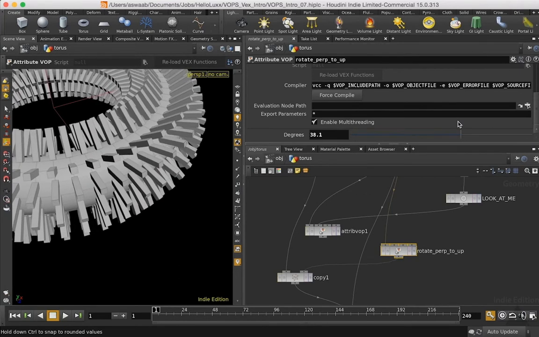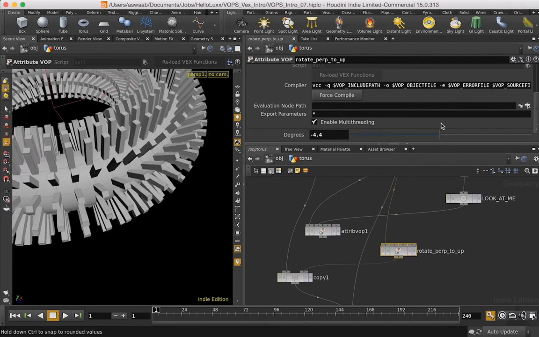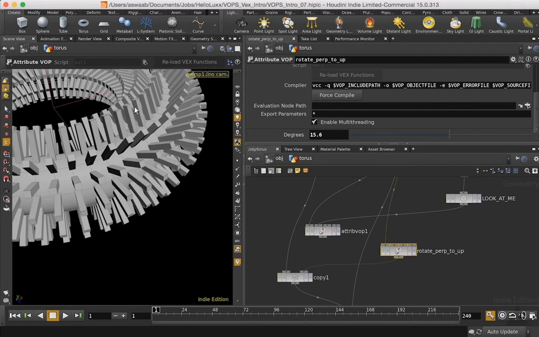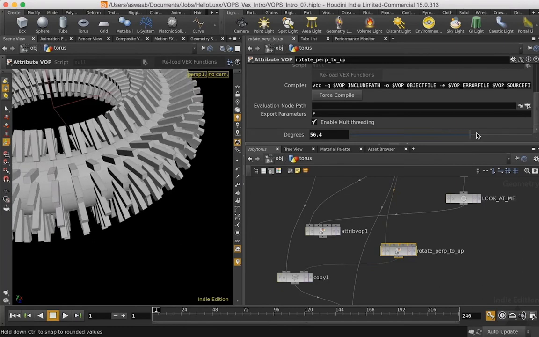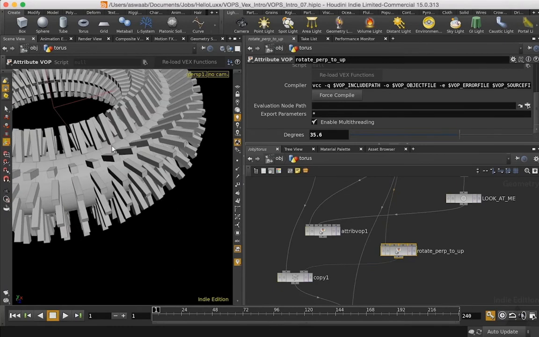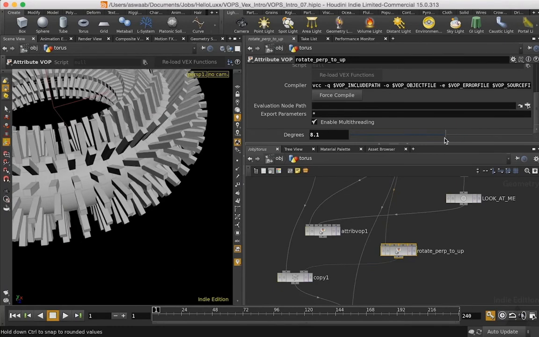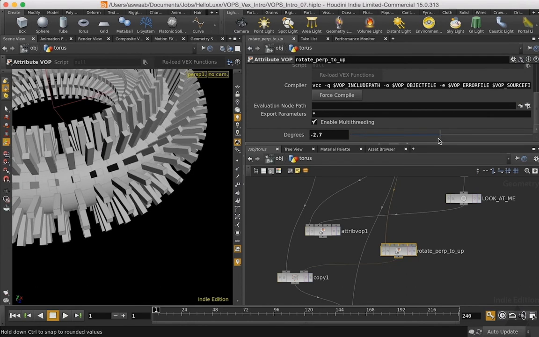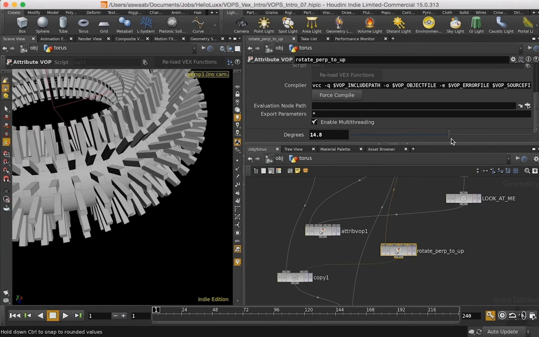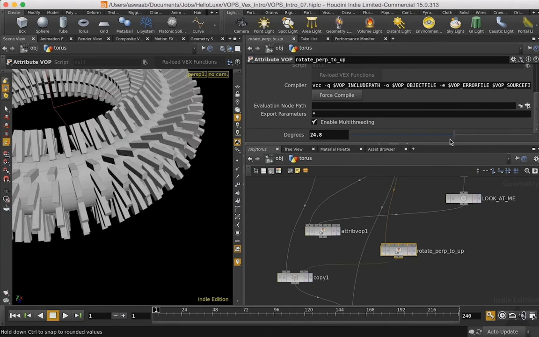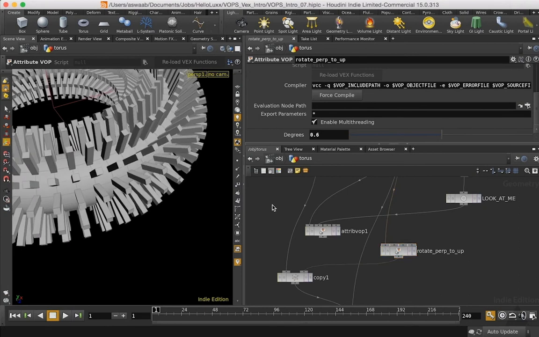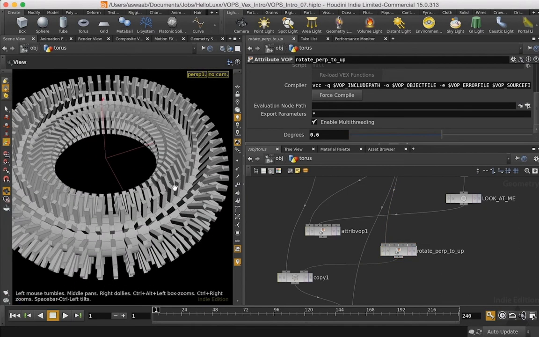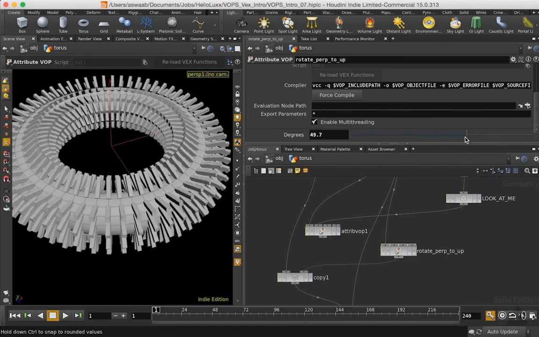So pretty cool. You know, the reason that some of them go different directions is, like I showed you before, in that order of operations. You're just bringing in random geometry, so you might not necessarily be able to choose exactly which things are going in which order. But if you wanted to just do some random rotation along the surface like that, and you didn't care which way was positive or which way was negative, this is a really good way of doing that. And we'll save this scene and we will move on from here.